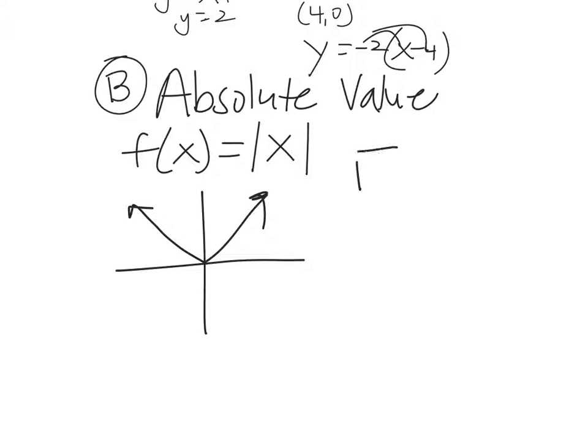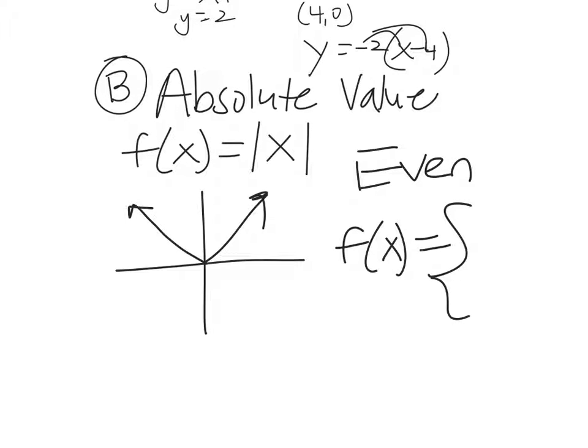Even, okay. So this basic parent function, absolute value, is an even function. You can also write it as a piecewise function. This is the graph of f of x. And it is simply just x, the diagonal, when x is greater than 0. And it is negative x when x is less than or equal to 0. So that's a piecewise function. It's much better as just the absolute value function, but you can write it with the piecewise.